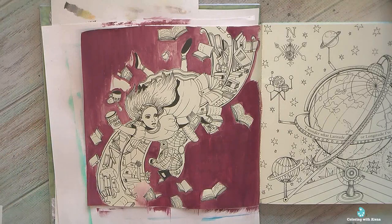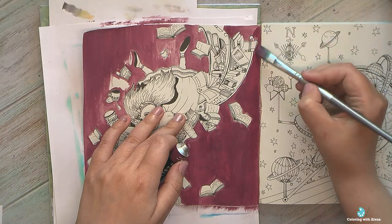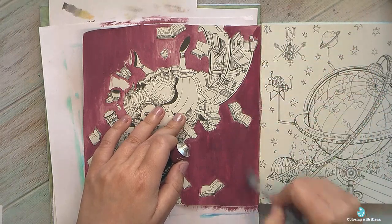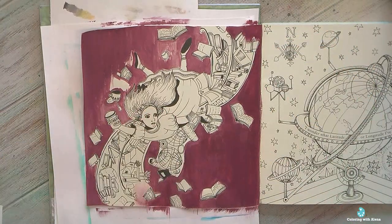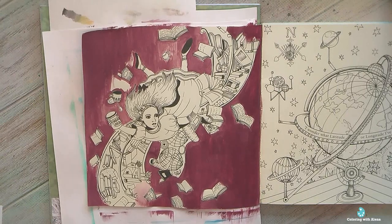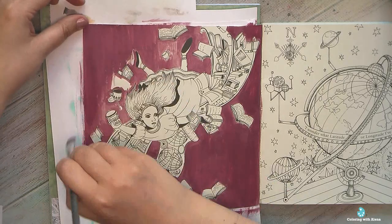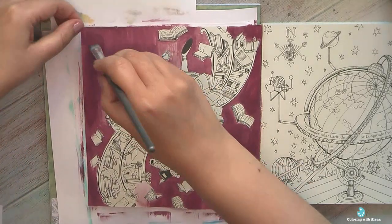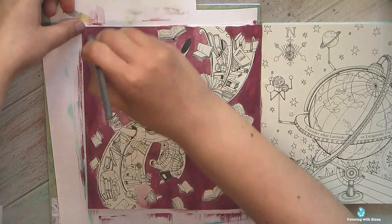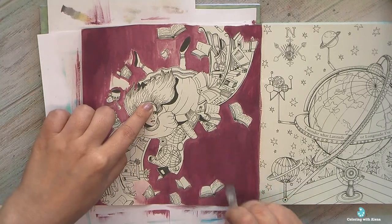I really liked the difference in textures between the matte finish of a regular gouache and the pearlescent finish of pearl gouache, so I decided that I want to increase this effect. So I grabbed my set of Fine Tech pearlescent watercolors. I selected colors Pearl Lilac and Bronze, its beautiful orange color, and I sprinkled them a little bit on top of the vertical lines. They also looked very nice and shiny on top of the matte surface of my background.